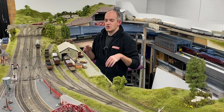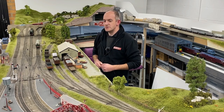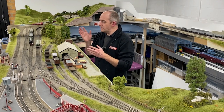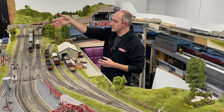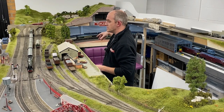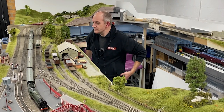Okay, so the next section of Topley Dale focuses on the main straight that comes down through the 3-arch bridge, and it passes the goods yard that's here as well. Like I said, the original layout ended at this baseboard joint here, just where the Class 24 is there, and then it used to swing round, and you can just see the shape of the curve there from one of the sidings in the goods yard.